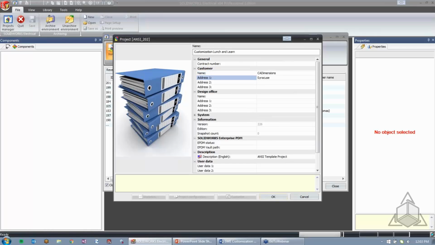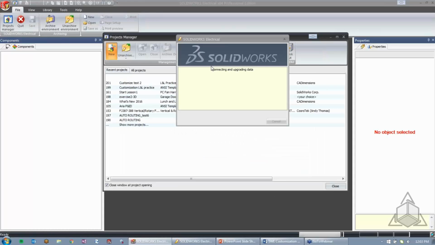I'm going to our Syracuse office today. And then I need a description. So what this will end up being is template design. So all the steps that we're going to take to get to our template. So I can hit OK there. And what it will do is pull my ANSI template from the database. So it'll go out to my SQL server, find everything associated with that ANSI template, and actually put it into this new project. We'll give this a couple seconds to launch, and I'll show you what comes in with this default ANSI template.